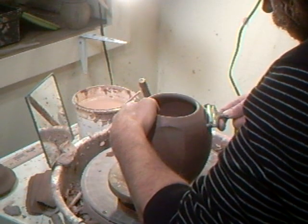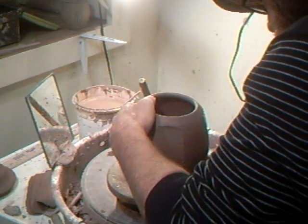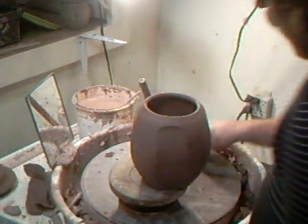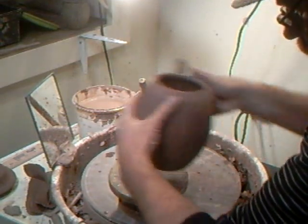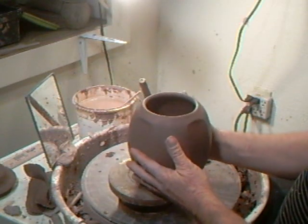You have to hold the pot firmly with your other hand when you're faceting to stop the pot from toppling. Because you have to exert a certain amount of force, and if you don't hold it here, the pot's just going to... So we've got those 4 flutes.